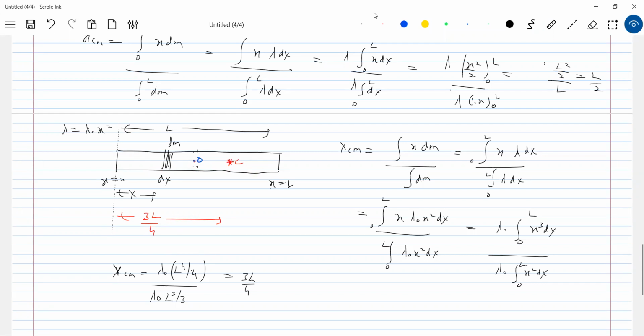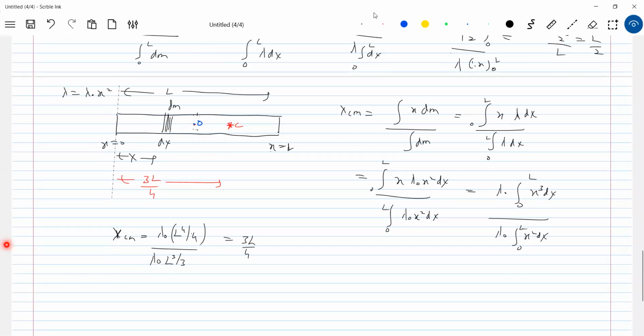Even if lambda is constant, it will come outside the integration and get eliminated, as in the previous problem. If lambda is variable, substitute that lambda, then you integrate. So what types of objects are we going to get? We are going to define objects where the mass is distributed uniformly and also non-uniformly. But the method is the same. If it is a non-uniform distribution, substitute the way the mass is distributed into the equation, then integrate. After this, we'll go for the next type of object, a ring. What is its center of mass?